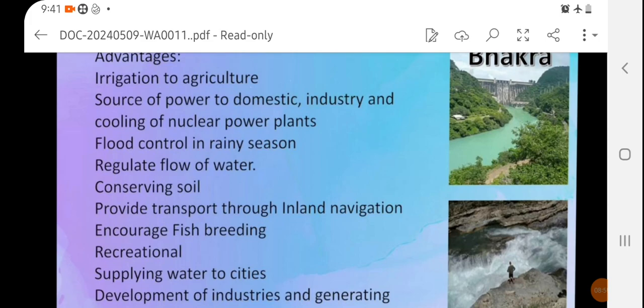What are the benefits of this project? Hirakud project makes a valuable contribution to the industrial development of Odisha. Why? Because the area is very rich in mineral resources like iron, bauxite, etc. Other benefits of Hirakud project are soil conservation in the Mahanadi Valley, fish culture, water sports, etc.